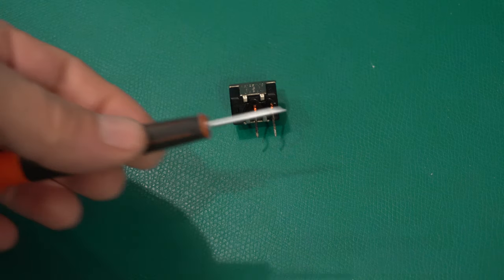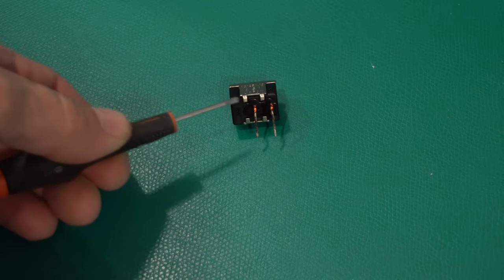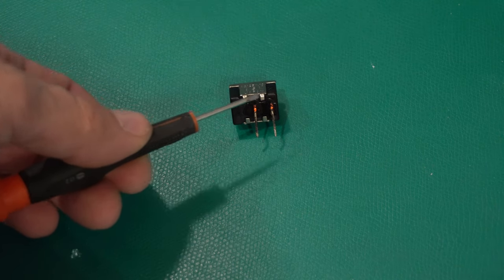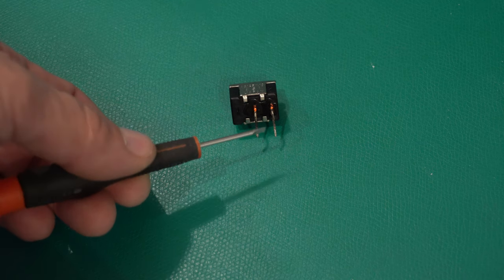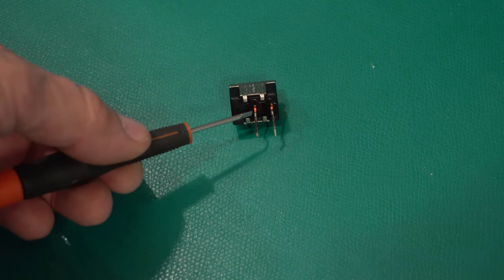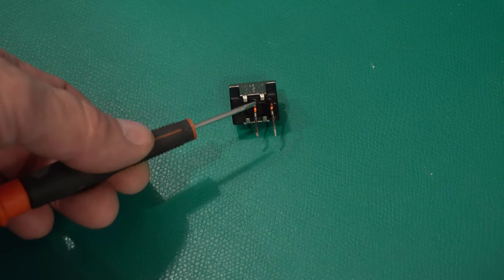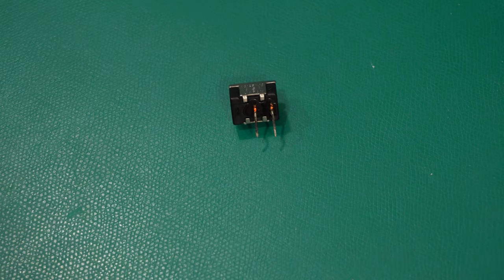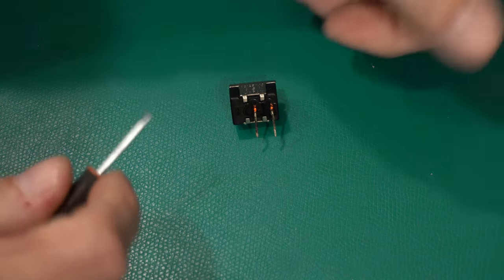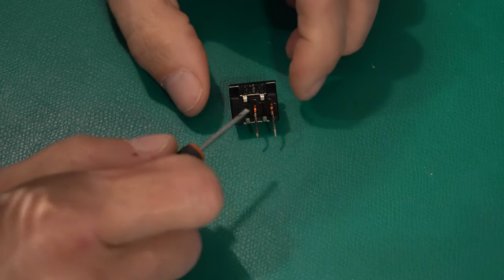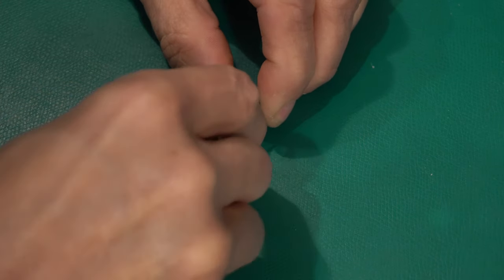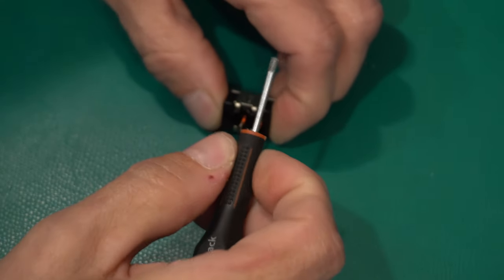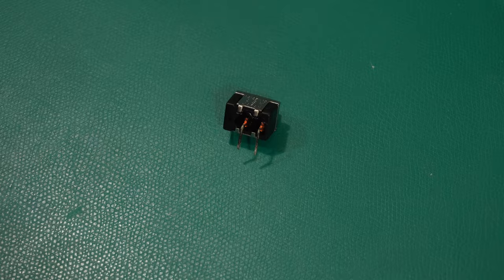So I'm going to try to see if I can get this apart and maybe lube up the innards, clean it up a bit. We shall see, I guess. So I have a thin flathead screwdriver and there are, as you can see, tabs on the top and bottom. They just crimp around to the side of the plastic. Four of them. So if I pry them up, I'm hoping I can pop this off. So I'm going to try to bend this up.